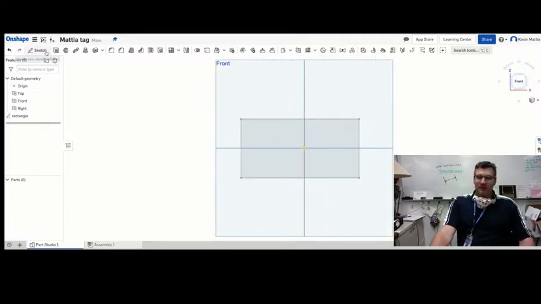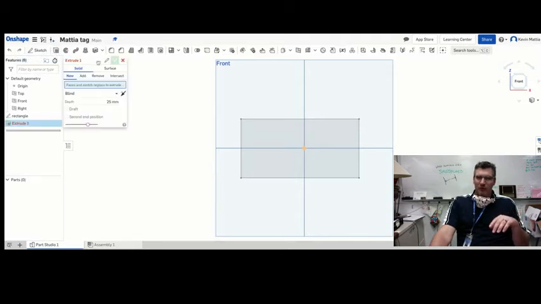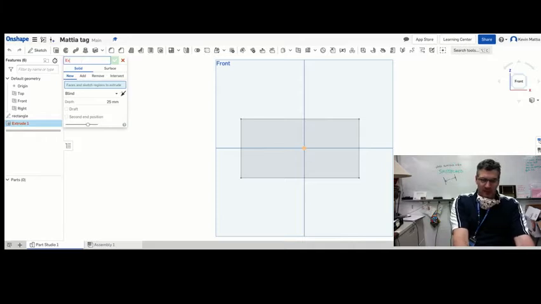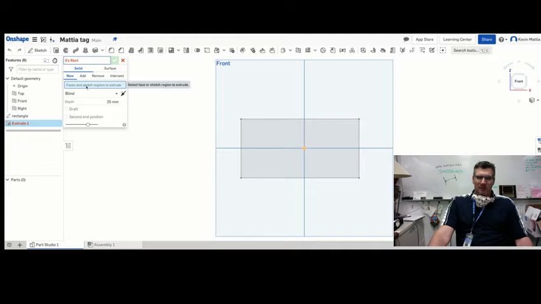Right next to the sketch button, I'm going to click on extrude. Again, we can change the name here. Instead of extrude 1, I'm going to say EX rect, for extrude rectangle. I want it to be 10 millimeters. Now it's saying here in the blue, what are we going to extrude?